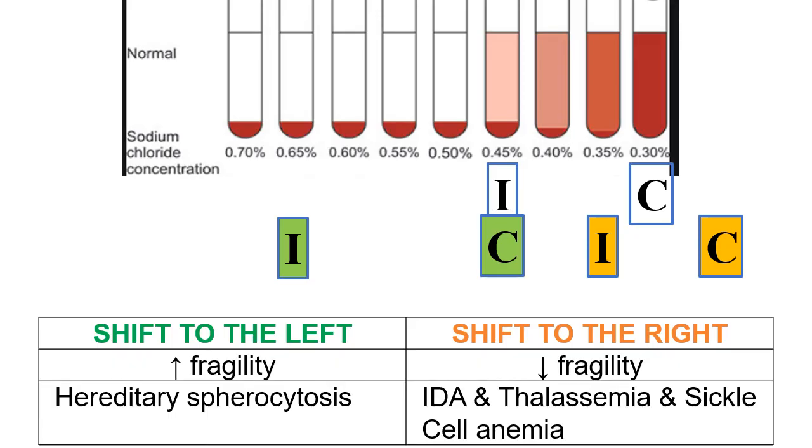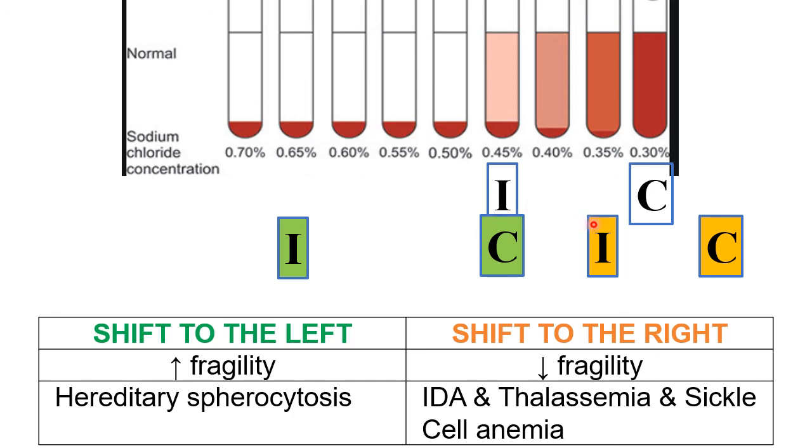Okay, to interpret the results of your osmotic fragility test, meron tayong tinatawag na shift to the left and shift to the right. Okay? So, paano natin i-visualize yan? Di ba kanina, previous slide, ang sabi natin, the initial hemolysis of a normal RBC starts at 0.45%. The complete hemolysis will be at 0.30%. Kapag merong shift to the left, ibig sabihin, mas fragile or increased fragility, yung increased membrane fragility, which happens in hereditary spherocytosis. Agad pumuputok at 0.65, no? And then makukomplete at 0.45. Kaya tinawag natin shift to the left, nasa left side siya ng normal or expected results.